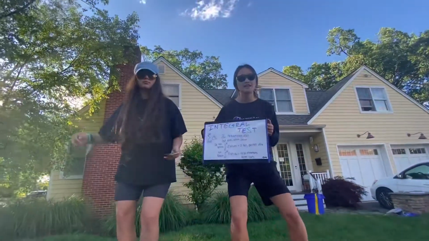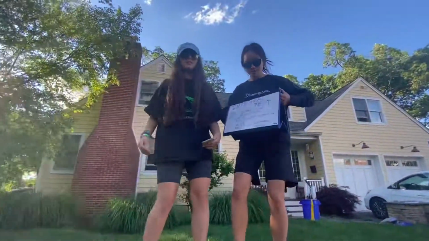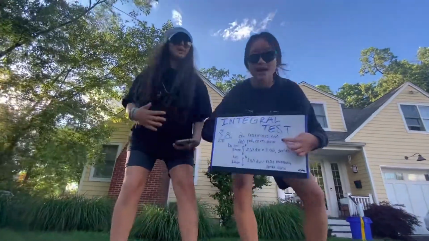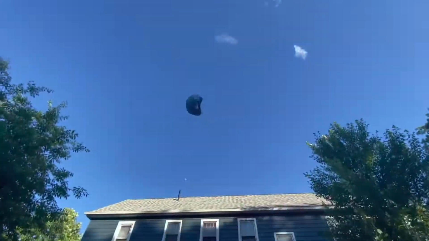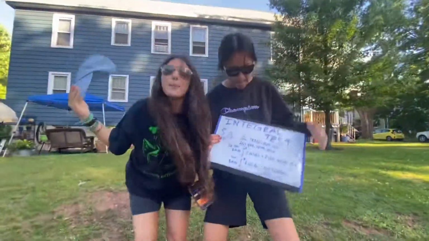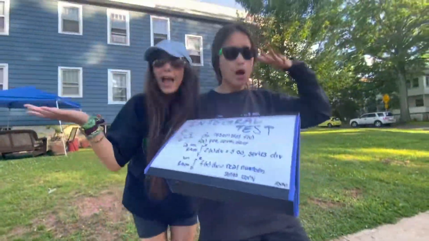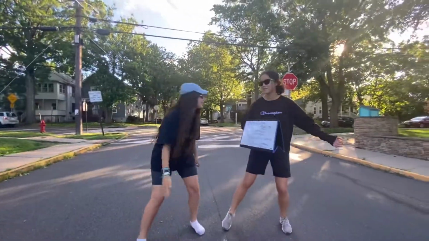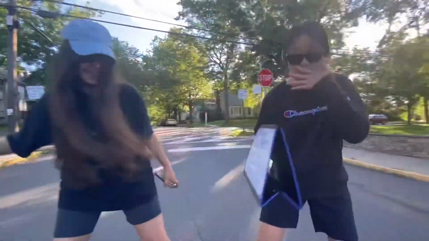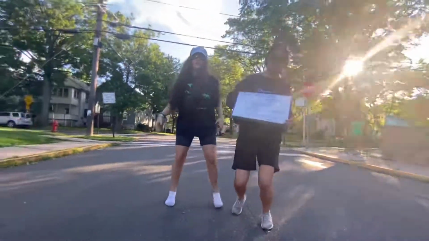Now we are done with alternating series tests. We are the math gods. If f of x is positive, continuous, and decreasing, and resembles a sub n, use the integrals to fill in the pieces. Remember, the bounds have to resemble those of the sequence. We spit in bars all around. Listen to our frequency. If the integral from n to infinity of the function converges, then a sub n converges. If the integral of f of x diverges, then you'll know the series diverges. If the integral of f of x between those bounds equals infinity, it diverges all around. However, if the integral equals a real number, the series converges.